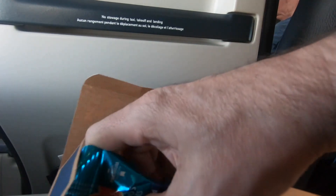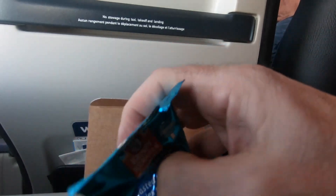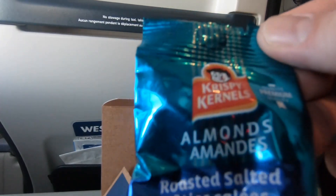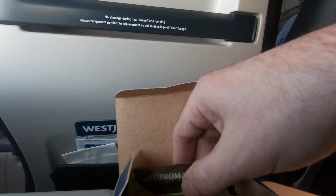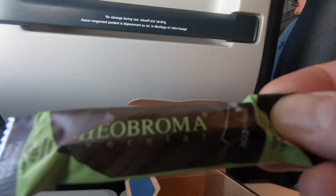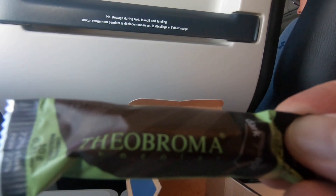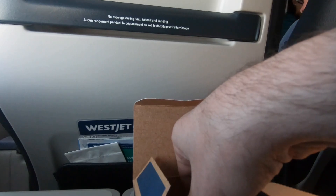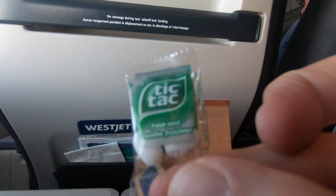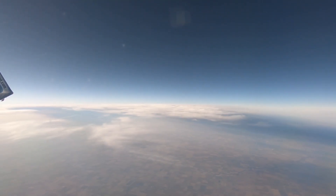Reaching in — this wasn't the easiest thing to open with one hand as I had the camera — there was a little baggie of almonds, a small wafer of chocolate, and then to freshen your breath a little bit, a small packet of Tic Tacs with about five Tic Tacs in it.